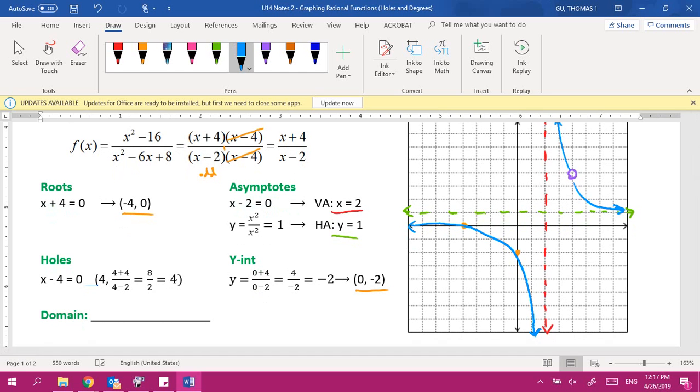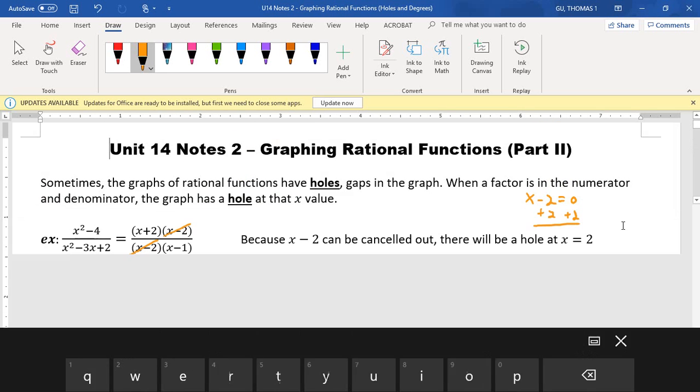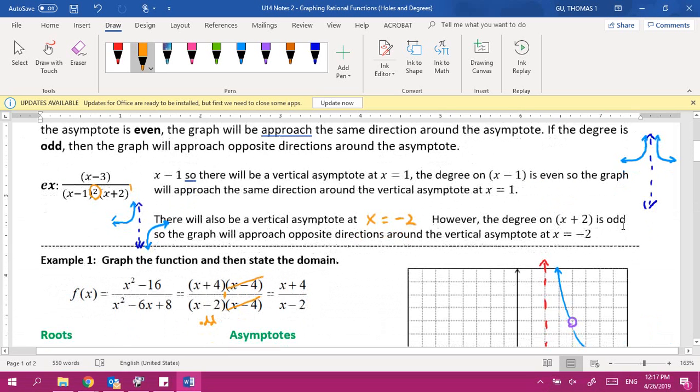Where do you see that? Right here? No, you're looking at the degree on the factor. The degree is the exponent. Look, there's a 1 right here because there's nothing. And so that's odd. 1 is odd. Because sometimes you'll see x minus 2 and then with a 2 on the outside. If there's nothing, it's just odd because it's like a 1. That's odd.